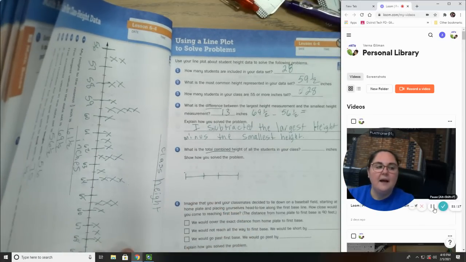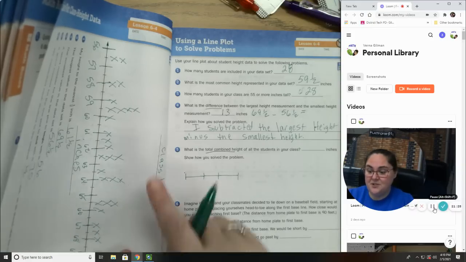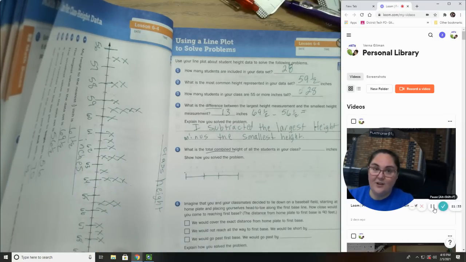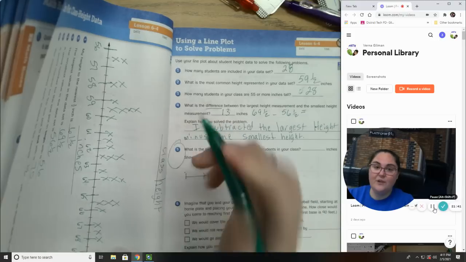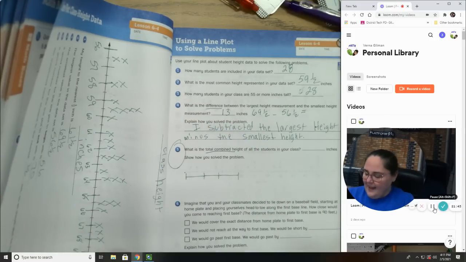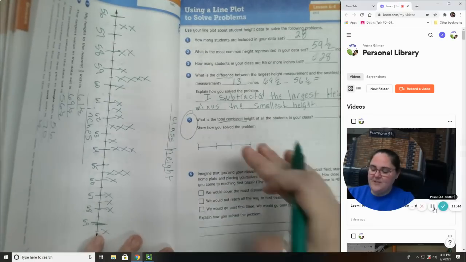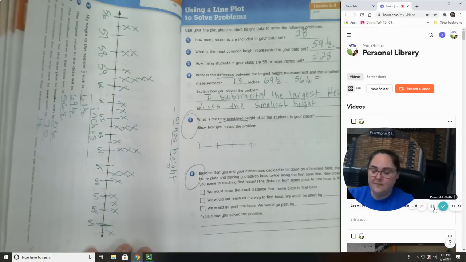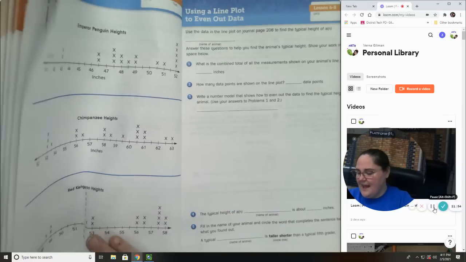All right. How are we going to do this problem? Well, you're going to add again. But it's going to be super tricky because what you're going to do is you're going to add up all of these numbers. And you're going to get a very large number. So we are going to do that during our Zoom. So make sure that you're there for our lesson today. So this will be covered in the Zoom. All right. After you do this one, you can then answer 6. So both of these I will cover with you. That is going to be the end of that little part.